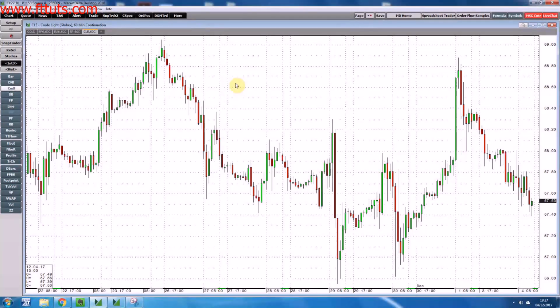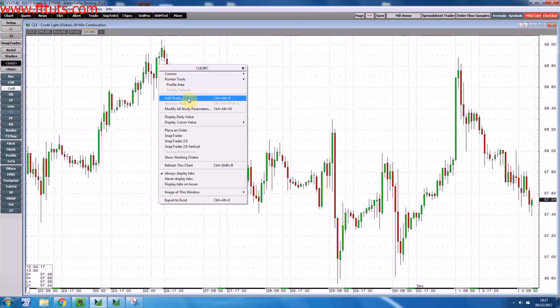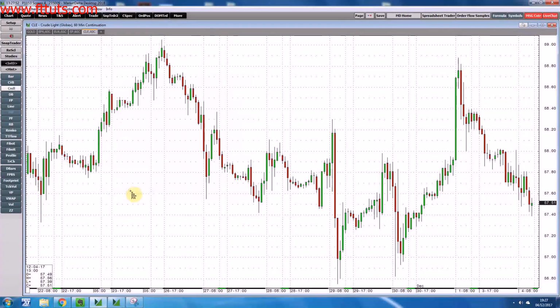Now, just some of the more nuanced features with regards to the candlesticks, if you want to go and change how it looks or ultimately add studies, you can simply right-click anywhere on the chart, add a study. Now obviously we've got our usual cursors and our pointer tools, being our Fibonacci's and trend lines and pitchforks and all these sorts of wonderful things. For me, again, remember, keep it simple. The only thing I would like is this fantastic tool, which is what we call a profile tool.